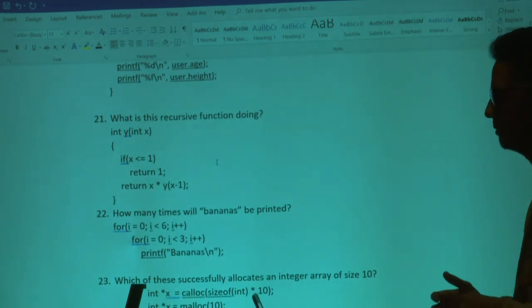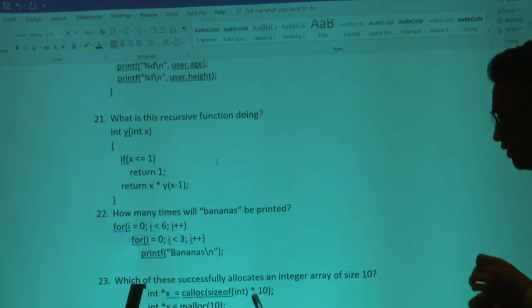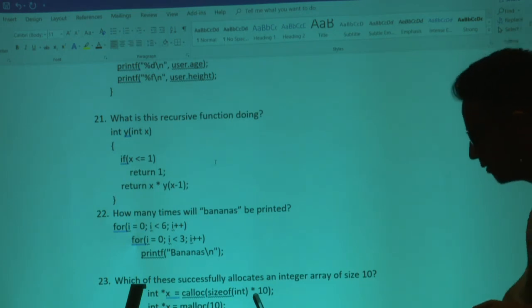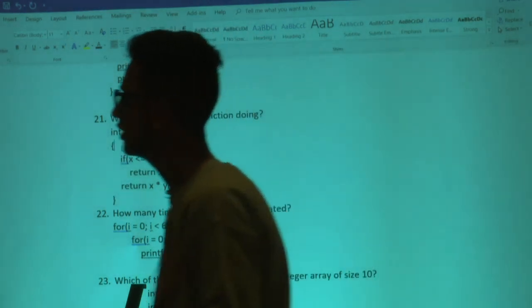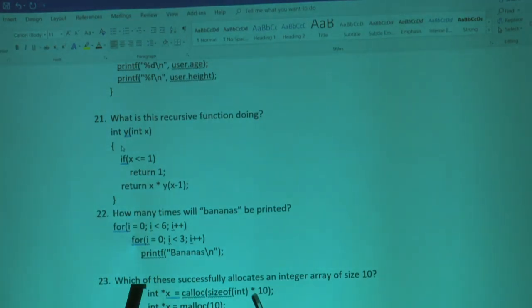So then we can do this problem together just because I don't expect you guys to know how to do it otherwise. If you're given code like this with just a bunch of variables, your best bet is to plug in your own values and try to see what's actually happening. Because it's asking you what this recursive function is doing. So let's take a look at it. And first off, what is recursion? It's when a function references itself. Yeah, a function that calls itself.